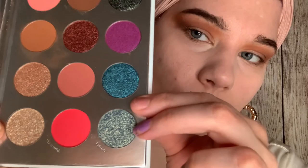So the next thing that we're gonna do, those are two of the colors we're gonna use. We are going to go back in and possibly use both of these, but definitely this bottom one here. But we're going to go into the Wet n Wild palette for sure. I'm going to cut my crease because we're going to be doing some pastels.